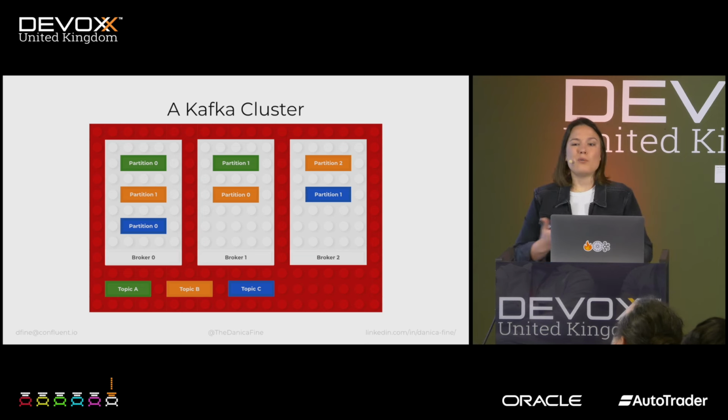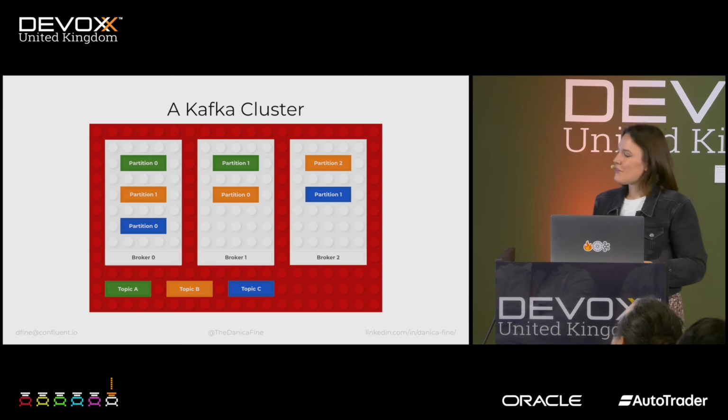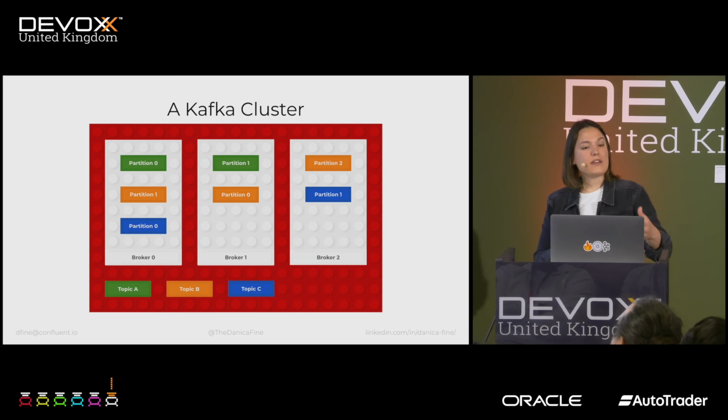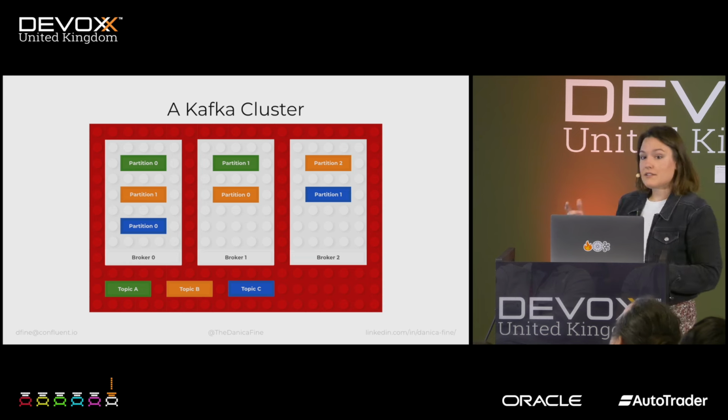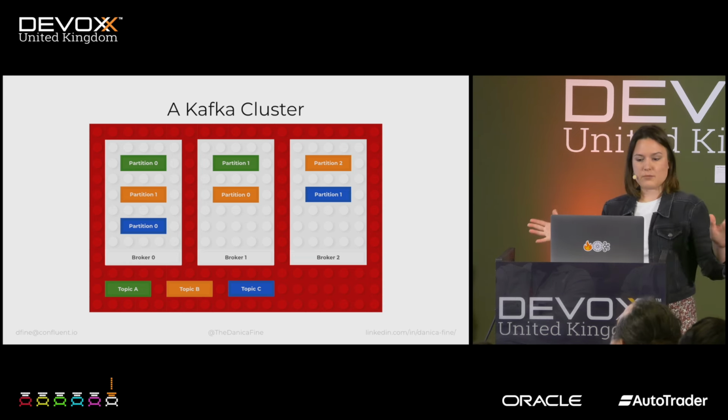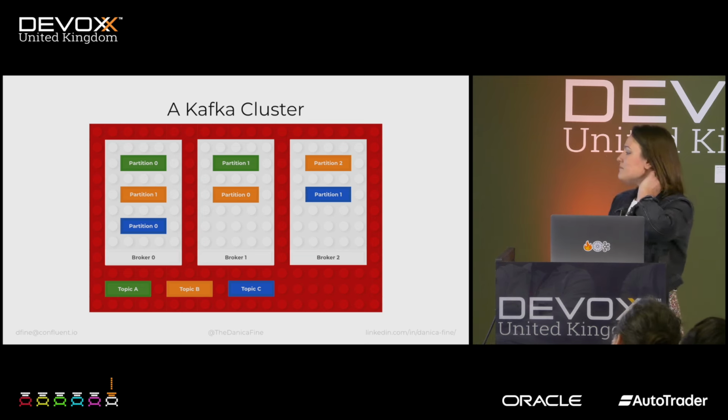Why bother? Why put the partitions on different nodes? Well, the biggest reason is when it comes to processing that data later on. As I mentioned before, having these partitions is going to control how we can scale our downstream applications and potentially parallelize our processing later on. So you'll want your data to be spread as evenly across the cluster as possible. Okay, so this is good. Seems pretty nice. I like it.